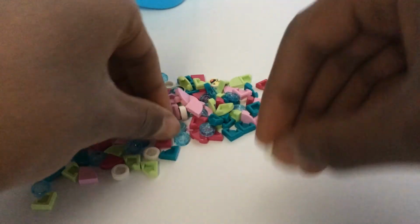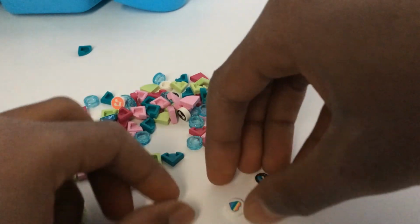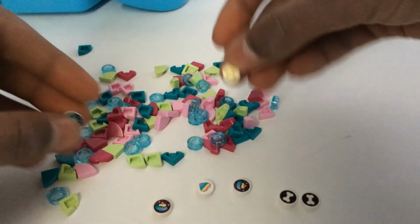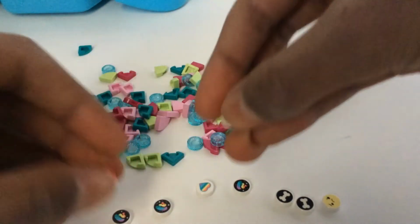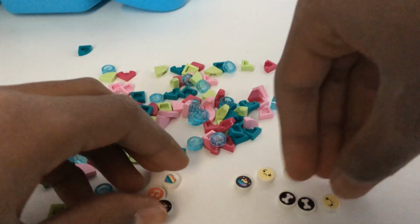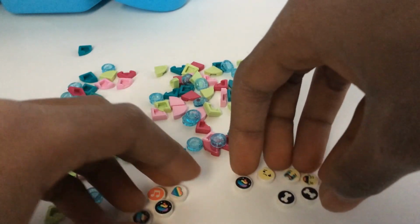So, anyways, we got this one, this one, this one, this one, this one. Okay, that's a cool one. We got like two more bones, a music. Oh, seriously? Love it. Put it down. Okay, so these are the ones we got. Oh, great. This is it. Four, seven, ten. Should be one more. That's interesting. Okay, you know what? We got an extra one.